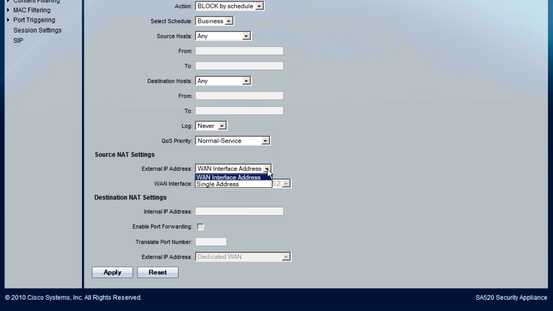We're talking about network address translation. And so the internal IP addresses will be translated to an external IP address. And so we can choose which one that will be. We can choose the WAN interface, which is 5.1, or we can choose single address, which allows us to choose one of the two IP aliases that we created, either 5.2 or 5.3. So we'll go ahead and choose 5.2 as the address interface that we're going to be using for LAN to WAN communications. This is very similar to dynamic NAT in the traditional NAT world.